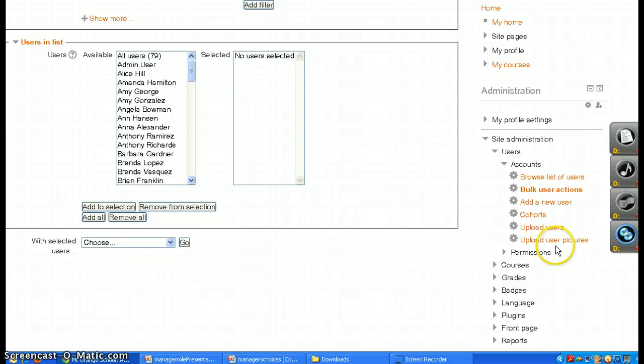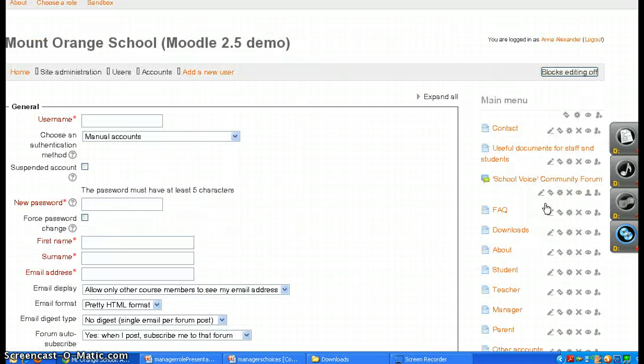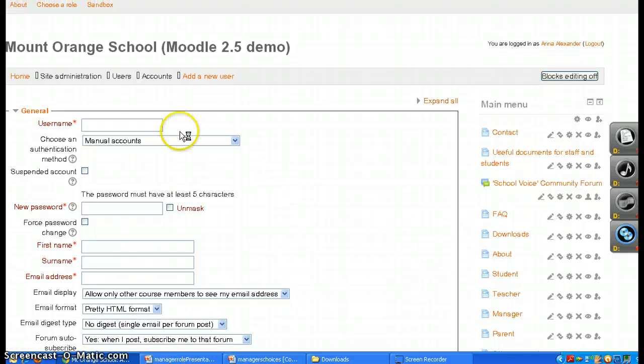The manager can add a new user to the existing users by supplying the details.